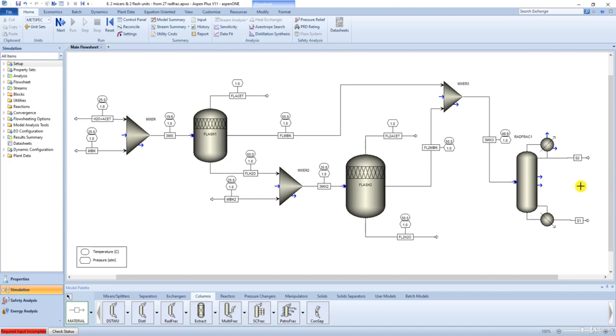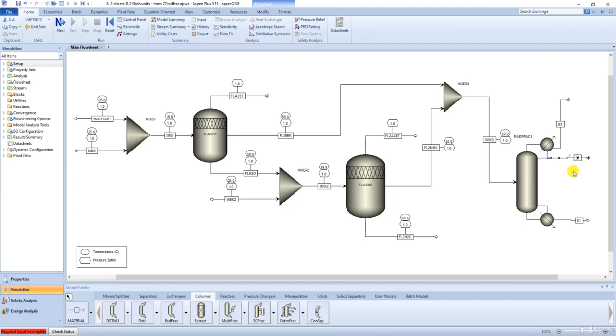And now we will add a third product stream off the condenser that you can see here to account for any free water that can be separated from within the condenser. So bring your mouse on top of the blue arrow, click on it, then click here again. Now right-click inside the main flowsheet window to cancel the insertion mode.